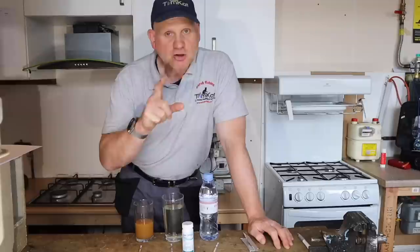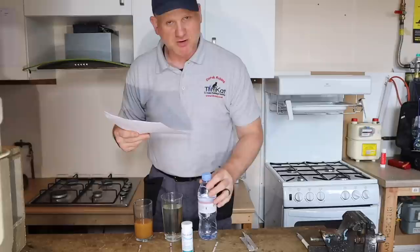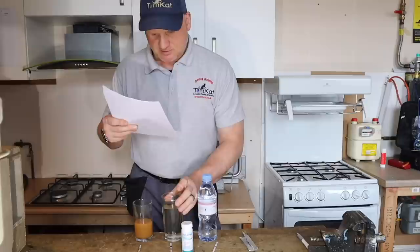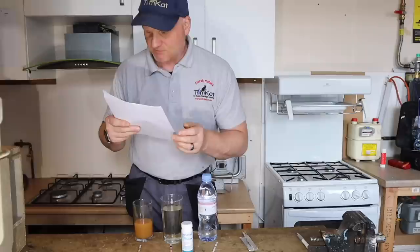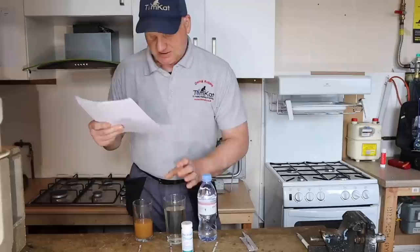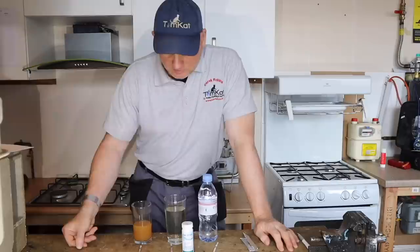Shall we look at the results then? I have them here. So the drinking water: chloride, nothing in it. pH, around about 8.4, even though the bottle says 7.2. And total hardness, 1000 ppm. Our heating water here at the centre, again, no chlorine in it, so that was zero. We have a pH level again of about 8.4, and then we've got less than 100 ppm for the total hardness. And then for the job water, again, we had zero chlorine. We had a pH of around about 7.2 with a total hardness of zero. It didn't show any hardness whatsoever. That is the results of what we've come up with this heating water.